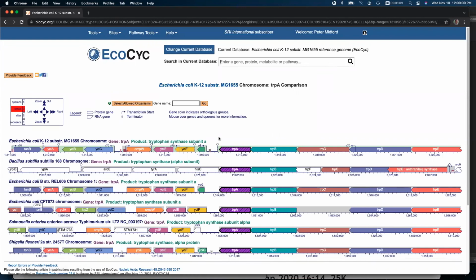And I would like to point out that if you notice for both E. coli and B. subtilis, it includes some regulatory information. We have rho-independent terminators. We have some sigma factors here. And likewise, we have some sigma factors for B. subtilis and some terminators.